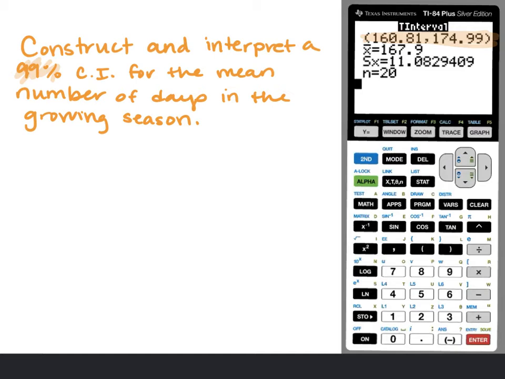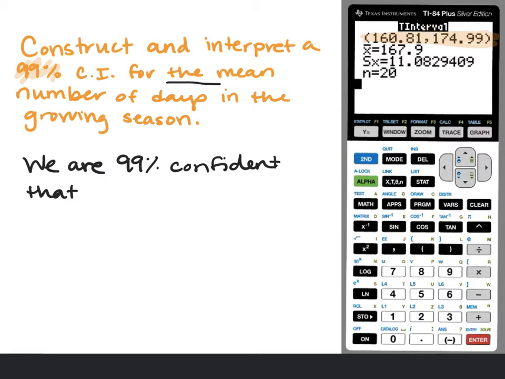So again, we always want to identify how confident we are. So we are 99% confident that, and then I'm just going to reuse the words that the problem is asking me to find the confidence interval for. That gives me the context I need.